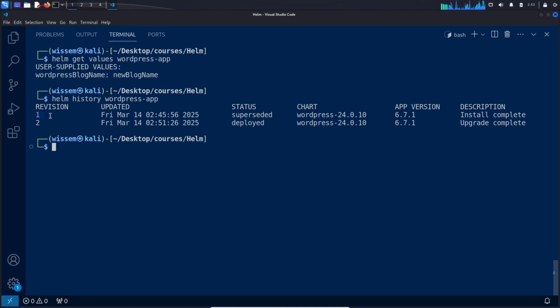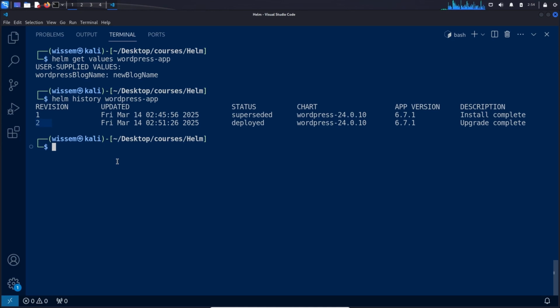The first revision was created when we installed the release, and the second one was created when we upgraded it. Whenever we want to change the configuration of an existing release, or change the version of the chart used by this release, we can use the helm upgrade command. If the upgrade process fails for any reason, we can roll back to one of the previous releases.